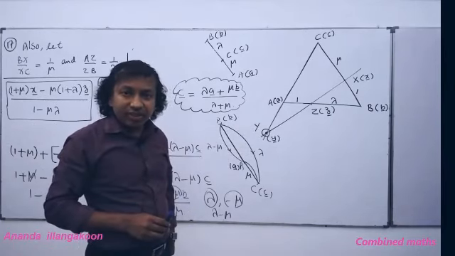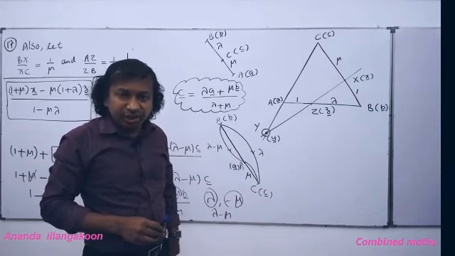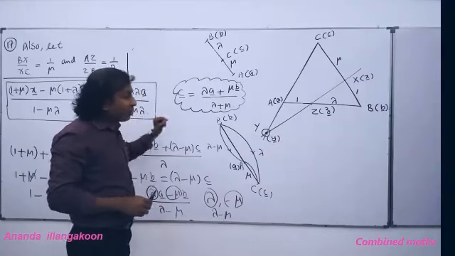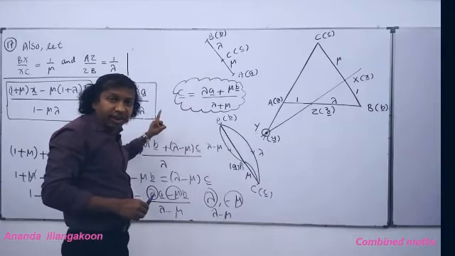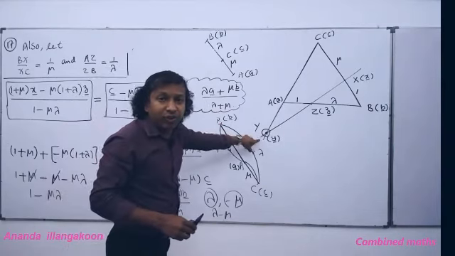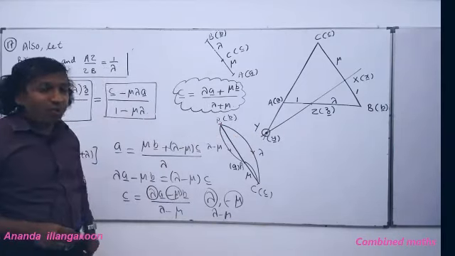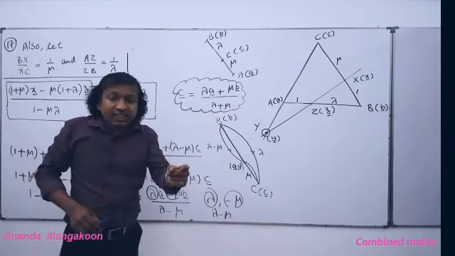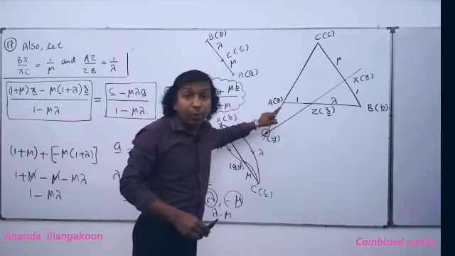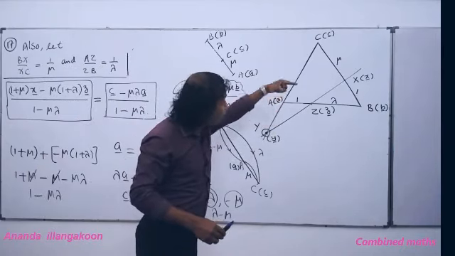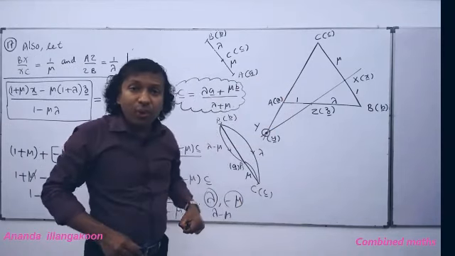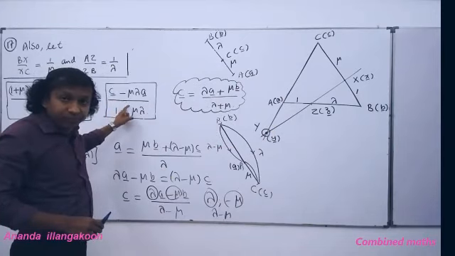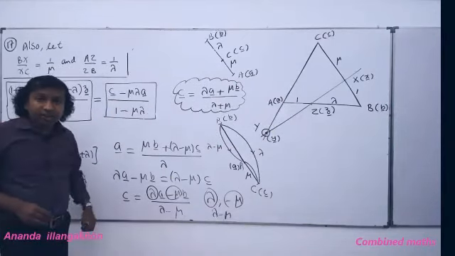Understand? See the logic, the mathematics logic. Understand? So therefore, this is the position vector of Y, and this is also the position vector of Y. They are now equal. Therefore, by this relation, people, we can say this equality explains the position vector of the common point for the line CA produced and XZ produced. Therefore, the position vector of point Y should be this. Am I correct? Okay. Right.